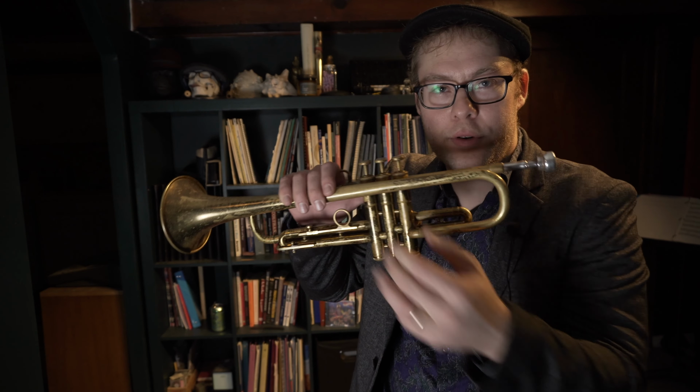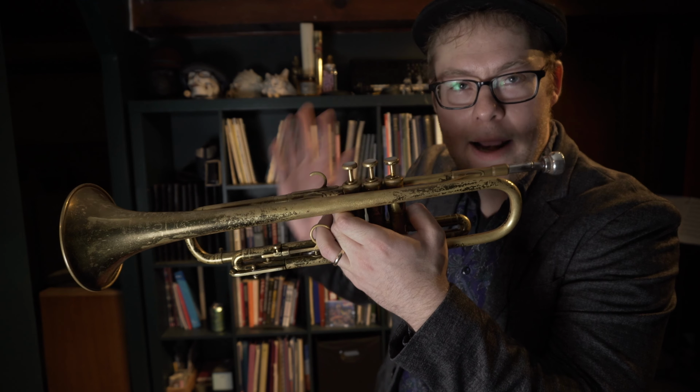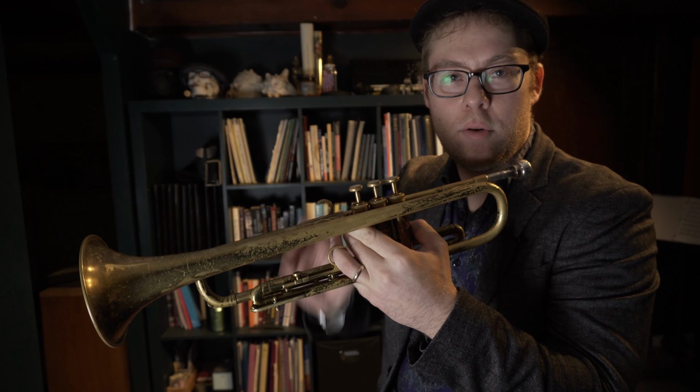If you jam it in there, sometimes it can get stuck, and then you've got to get a mouthpiece puller to pull it out. So all it is, take the mouthpiece, boop, put it right in there, you're good to go. All right, now that the trumpet is assembled, let's talk about how to hold the trumpet. You always want to grip the trumpet with your left hand and push the buttons down with your right hand. Doesn't matter whether you're left-handed or right-handed, you're going to hold the trumpet in your left hand and push the buttons with your right hand.